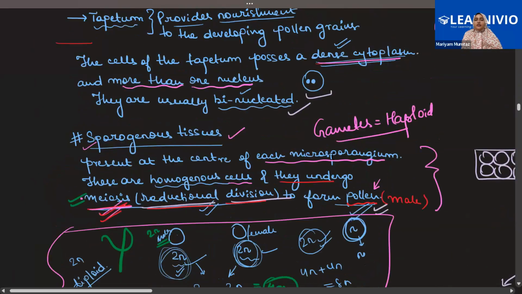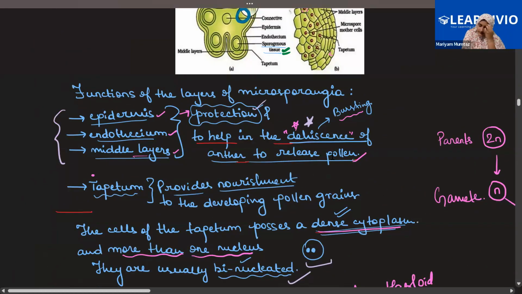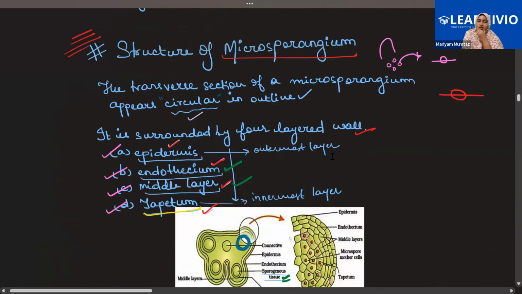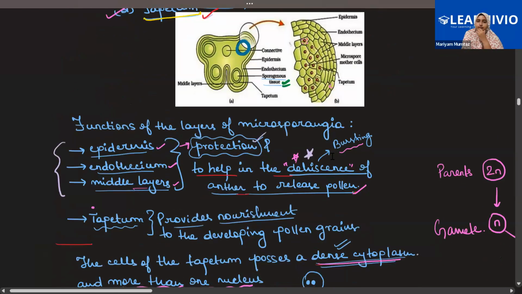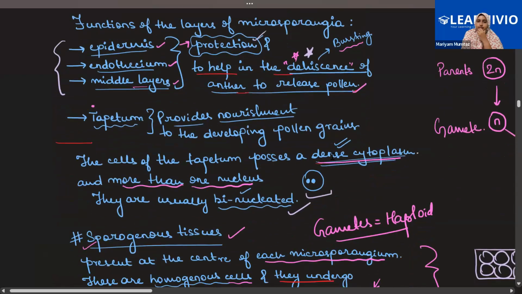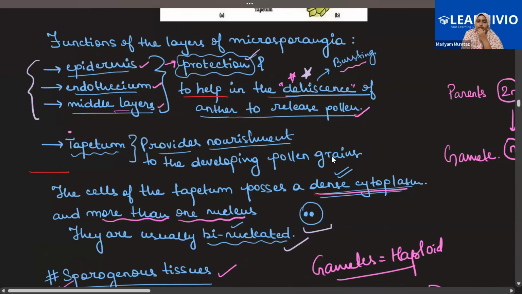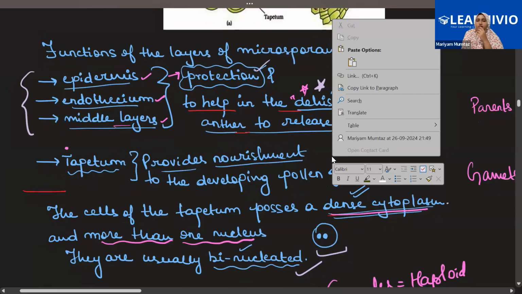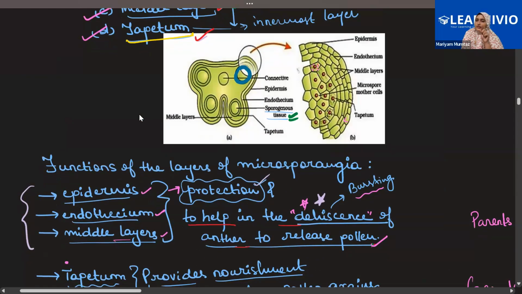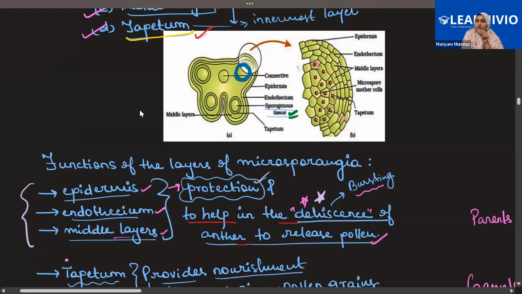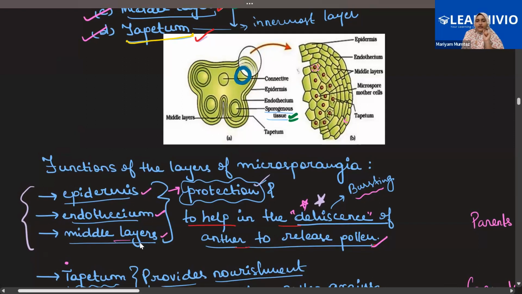All right, now you can note it down. What is the last thing that you've written? Structure of microsporangium till tapetum. After this, yeah. Okay, you can draw this diagram also. This you've drawn. No. Okay, draw this also. And then you can switch off your video. Tell me once you're done, I'll scroll it for you. Okay.